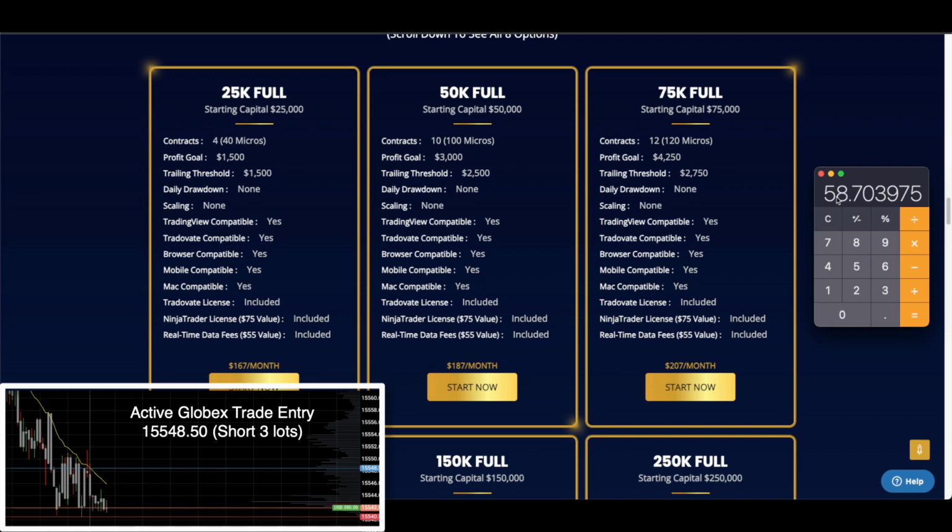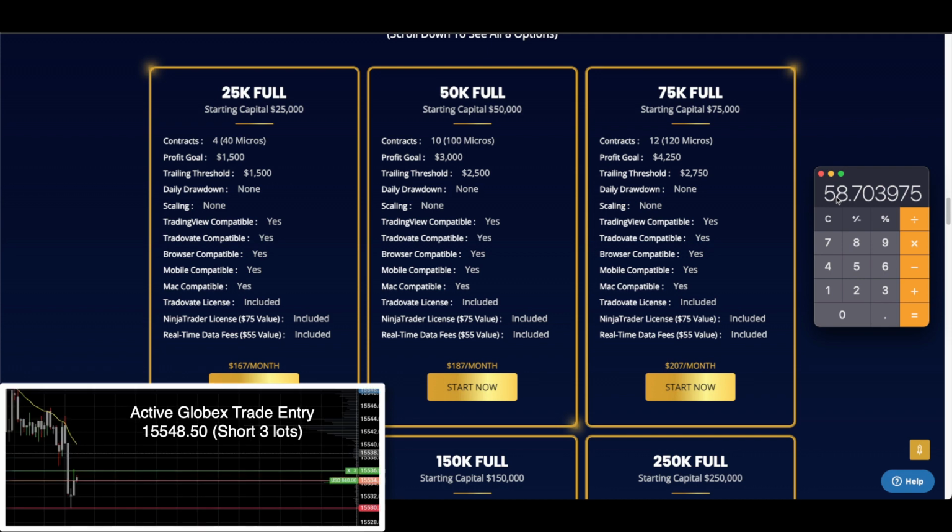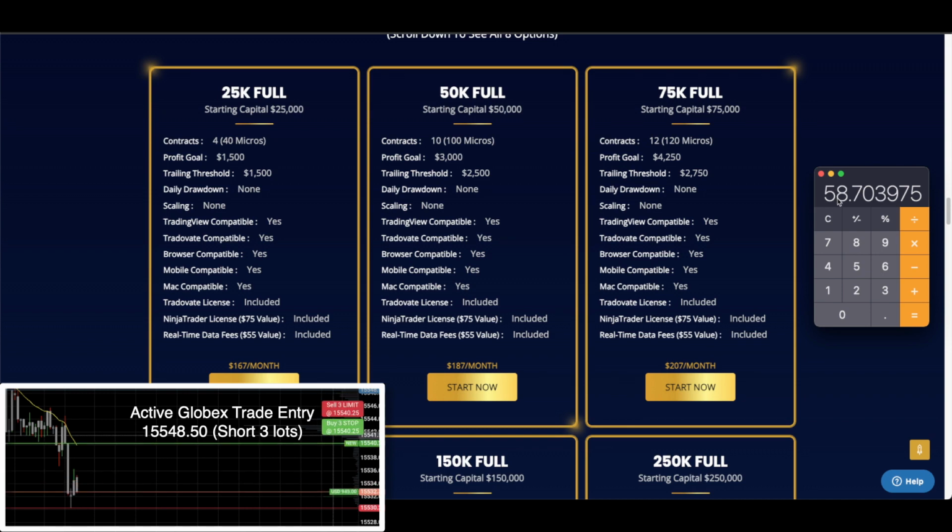At this point in time, a reset would actually be cheaper if you already have a subscription with them. I would honestly pay for the reset. You're going to save $4 in this instance, but if you want to get a larger account, you might actually be saving some money going with the 71%.